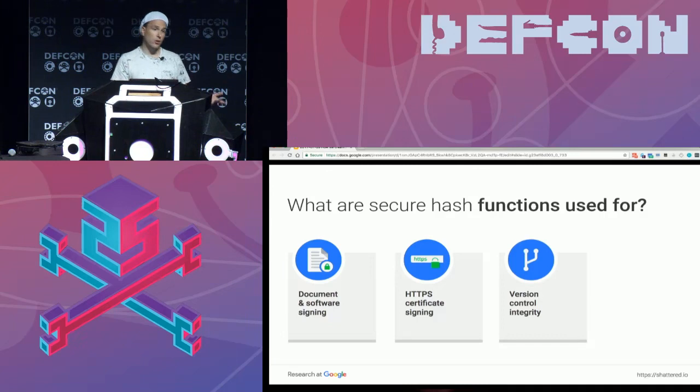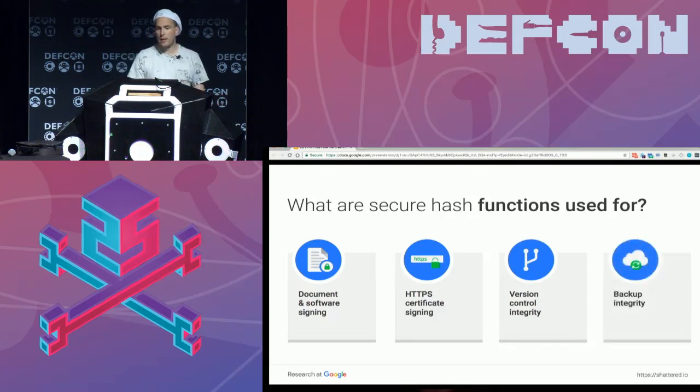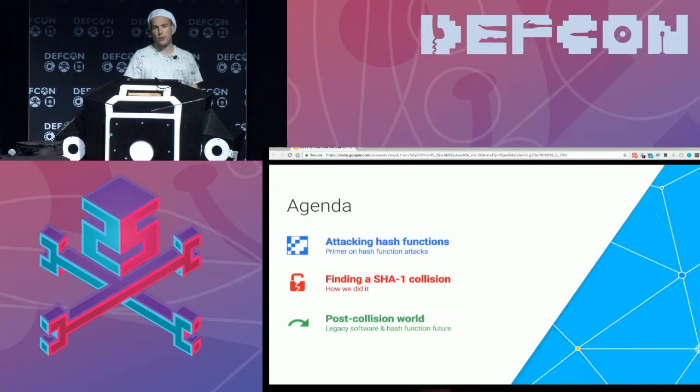They are used in version control, and you will see that play a huge role in our talk. And finally, they are also used in backup integrity to check which file has been backed up and if the file has been backed up correctly. They are also used in a slew of other software, including databases, some file systems, and so forth. And it is this huge variety of software which makes it very hard to understand all the consequences of what happens when you use a collision. I'll give you an example later in the talk about unforeseen consequences when you try to play with collision.